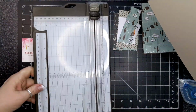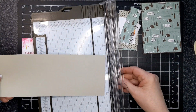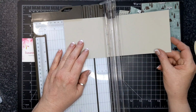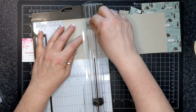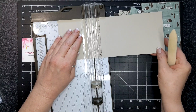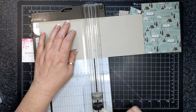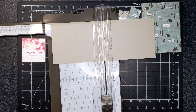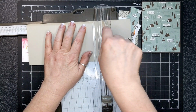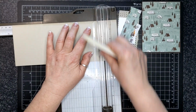Now, this is a piece of 4 1/4 by 11, and I am going to score at 3 inches. Follow along. It'll all make sense in a minute. On my score blade, I'm doing 3 inches. Then I'm going in with my bone folder and making an extra score at 5 1/2. I'm pulling out my arm for 8 inches, reinforcing that score, and then 9 1/2 inches.